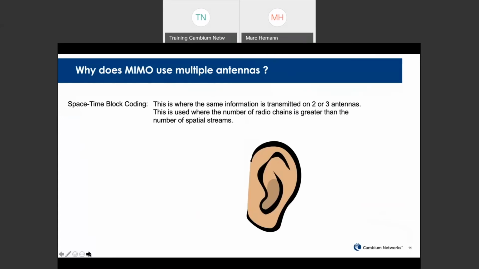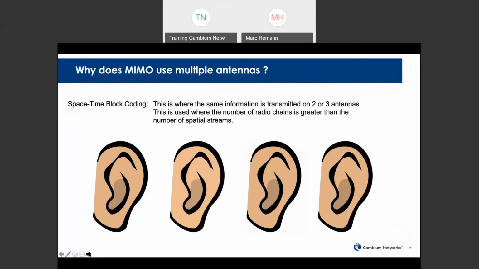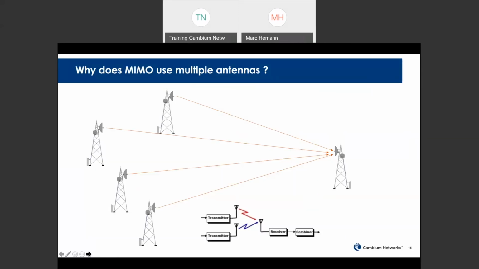Here's a little food for thought. If you cover one of your ears with your hand, will you hear better or worse? More than likely, you will lose some hearing capabilities if you cover one ear and now only hear out of one ear. Taking this idea a step further, do you think you would hear better if you had 3 or 4 ears? You might look a little silly, but you would definitely be able to hear better. MIMO is very much like this. The use of 4 antennas is much better than 1 antenna.